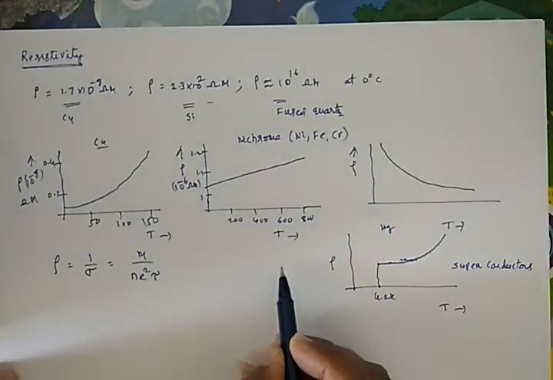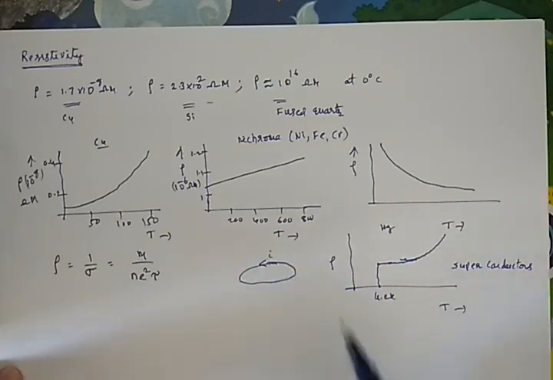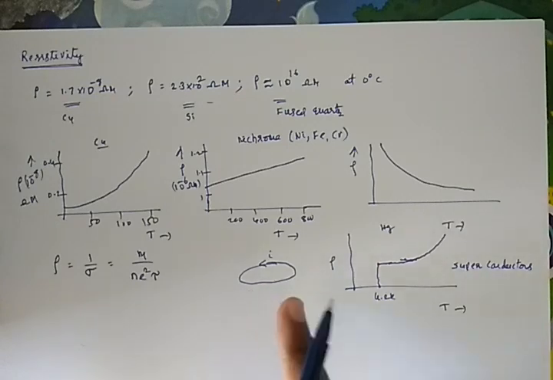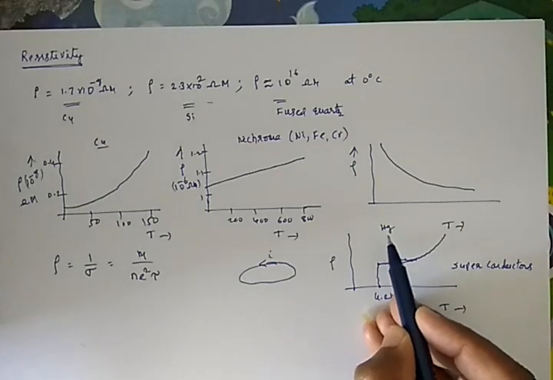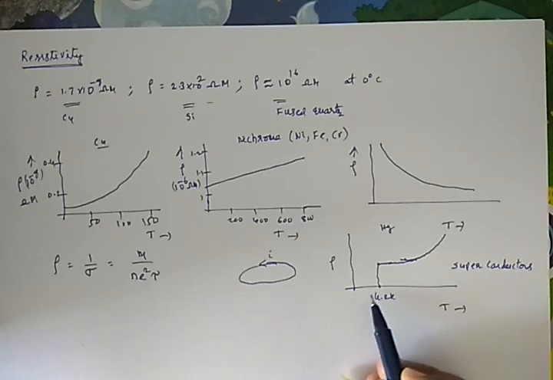For example, if you take a superconducting loop like this and establish a current in this direction, then even after a long time the same current will still be going through it. The current persists in the system for a long time. So this is the superconductor, and mercury behaves like a superconductor once the temperature is below 4.2 Kelvin, which is the critical temperature for mercury.